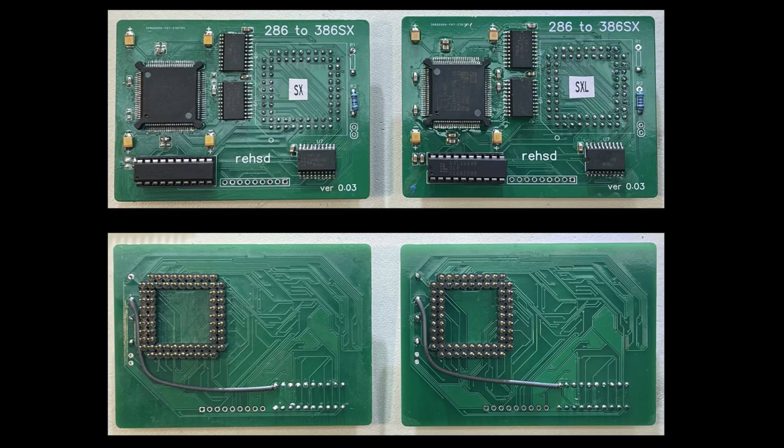So I had ordered up an SXL, a 386SXL, that lets me run the clock at a very slow speed if I want, or completely pause the clock. It's basically a fully static version of the 386. And interestingly, when I built this and put it in my system, I put a low speed clock on it, hooked up my debugger, and everything was working with the simple little test program. I was just doing a simple little loop and incrementing some values, calling a procedure. So just making sure that I could test the ROM and the RAM.